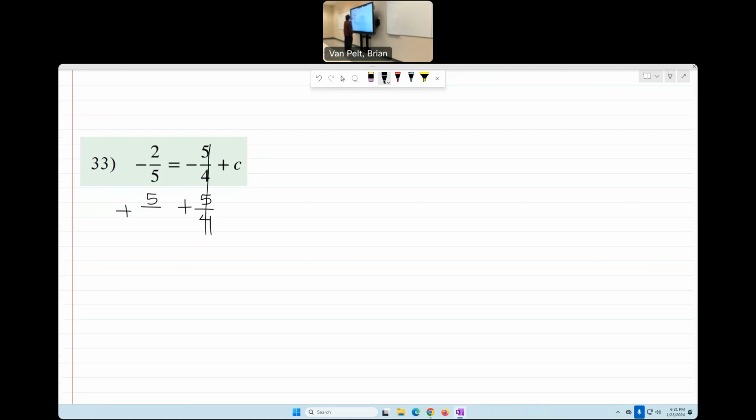The right side here will require a common denominator. You should remember that when you have two different denominators, you get a common denominator. So you're going to see it's -2/5 plus 5/4. When you're getting a common denominator, does anybody know what will work, by the way? 20 will work, both 4 and 5 go into 20.